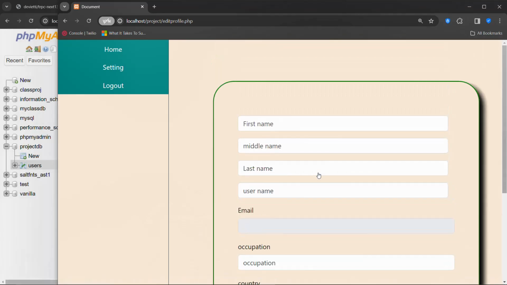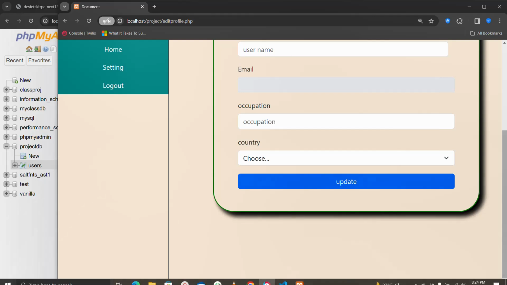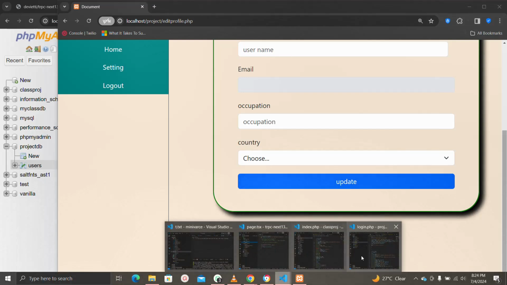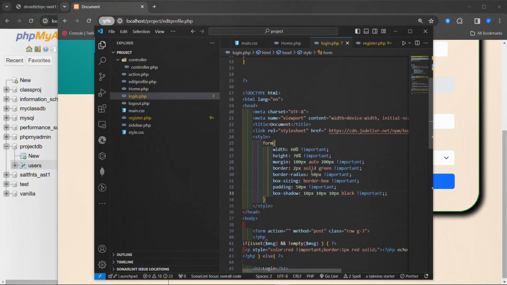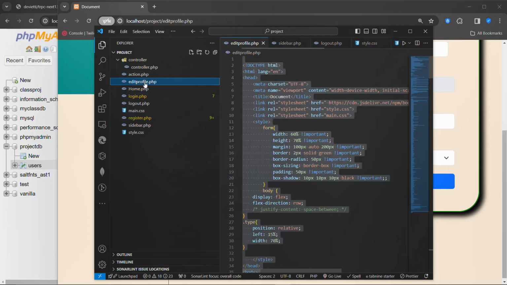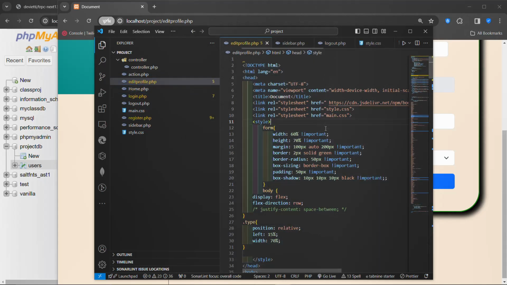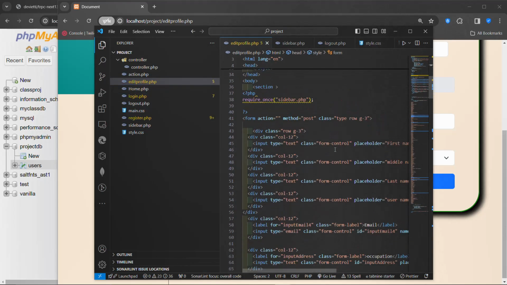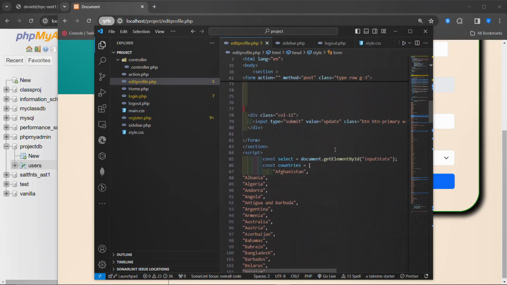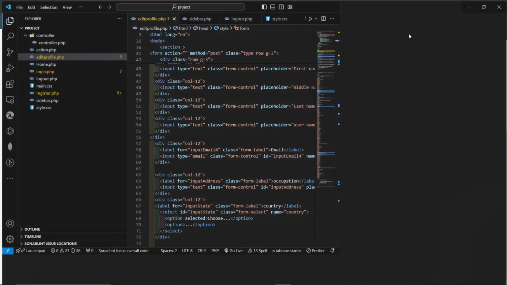So now let's continue writing the edit profile. So now back to where we stopped. So edit profile. So instead of our edit profile, let me expand this.